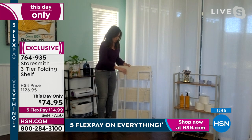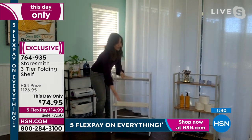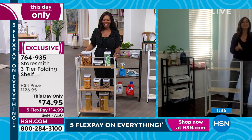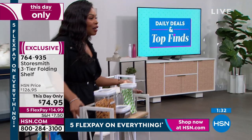Comes to you just like this. Like I said, for some reason 15 minutes, it falls into place. That's all you have to do. I love that. Out of the box and organized in, this took me what? 4 minutes, so yes. Out of the box and organized in 4 minutes.